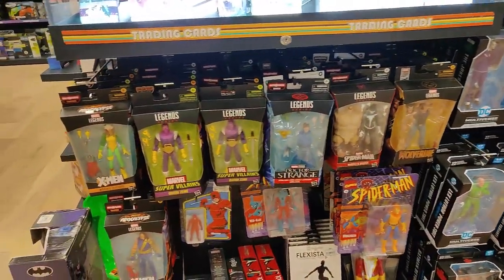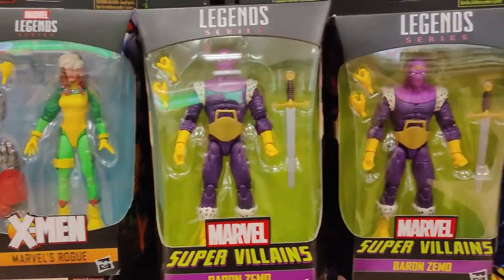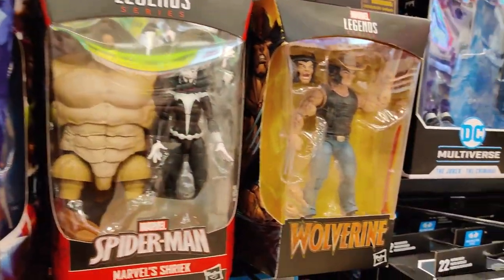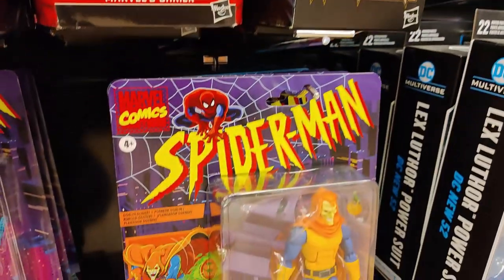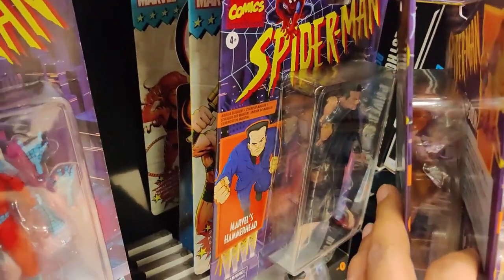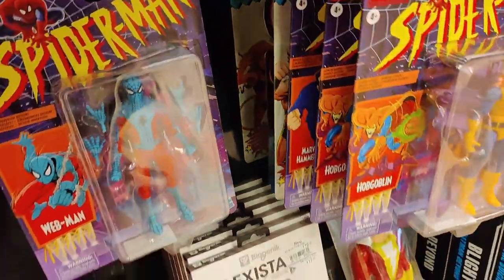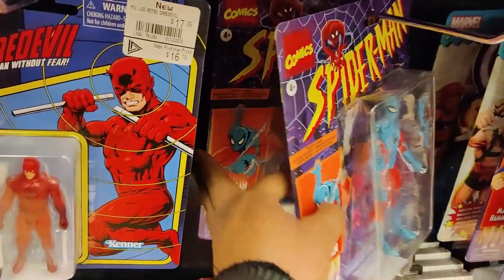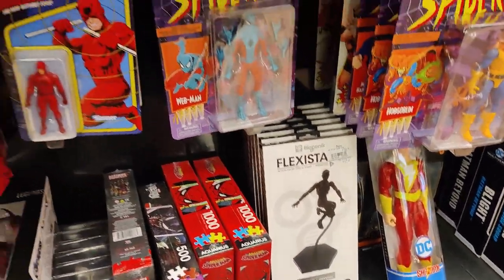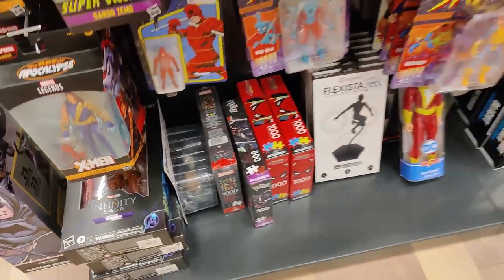A couple of Marvel Legends figures here. We got Rogue, Baron Zemo, Astral, Doctor Strange, Shriek, Canadian Wolverine. There's Hobgoblin. Always cool to see him. Flat Top, Hammerhead, Hercules, Fantastic Four, Webman. Those are Flexa stands. Those things were awesome. And Cyclops. And Surtur. Cool.